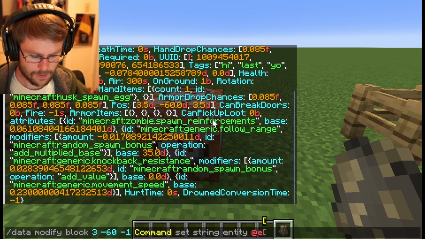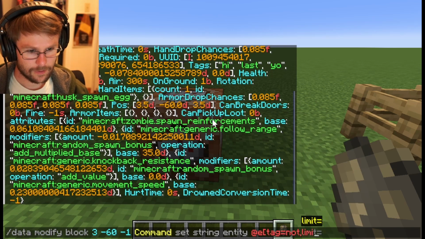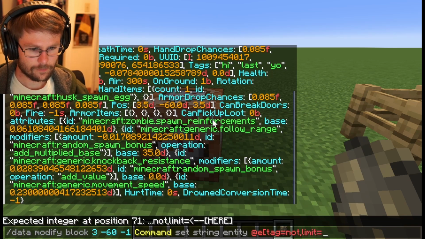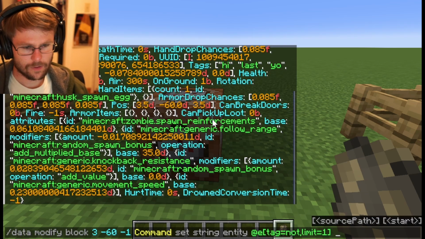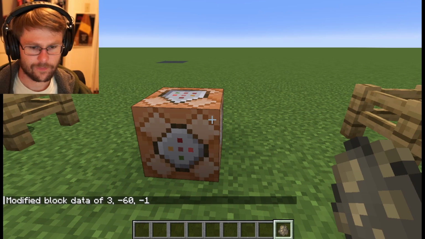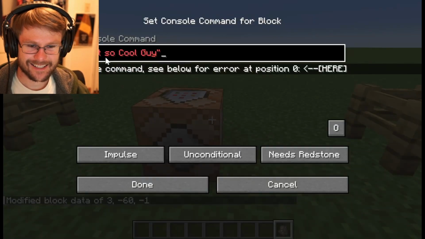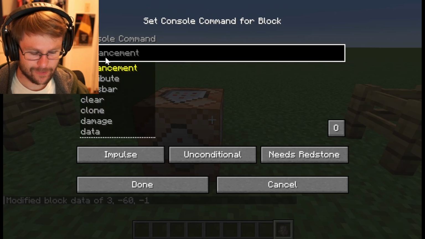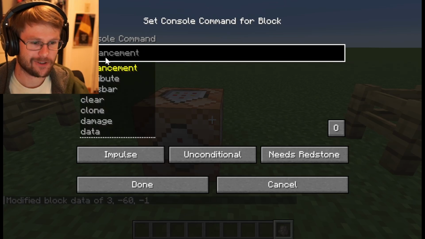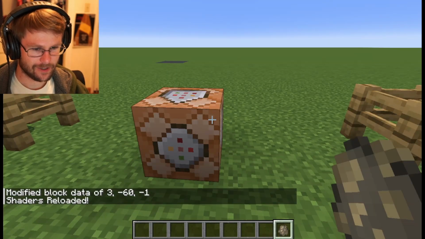Let's see, tag equals not. There's actually a husk, the other husk over there has a tag equals not. What if we set this command to his custom name? Is that gonna work, or is that gonna do something weird? Oh, would you look at that? The command is now not so cool guy. Well, that's pretty interesting. Okay, so let's delete that. I don't think I deleted it. No, I didn't. That's fine. Doesn't matter.